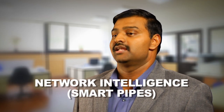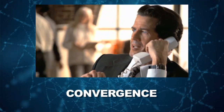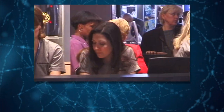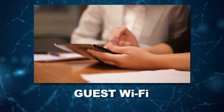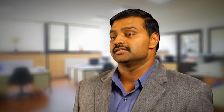But they all demand a high level of intelligence from the network to ensure success. Convergence requires quality of service to ensure that voice is priority. In retail, store boutiques impose bandwidth and performance prerequisites. And guest Wi-Fi is notoriously hard to size correctly and contends with enterprise applications. Of course, at the same time, the enterprise must ensure that their existing cloud-based applications are not impacted.